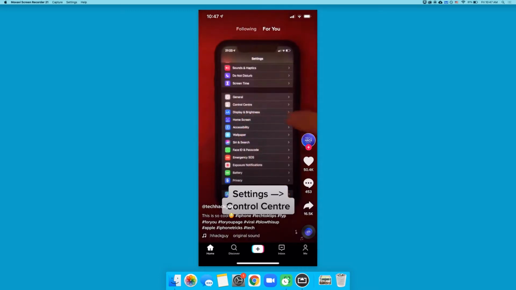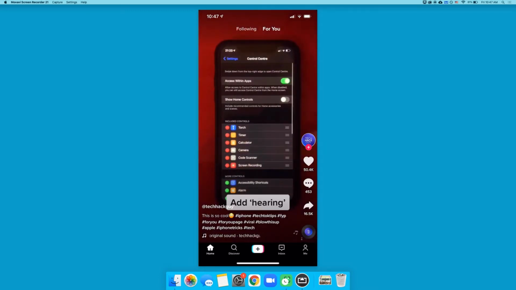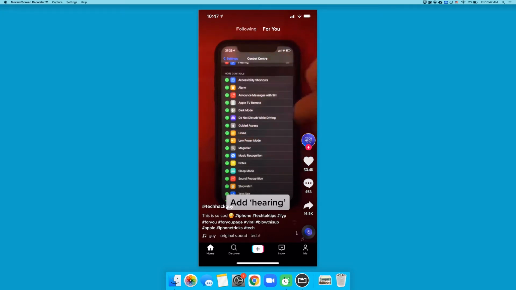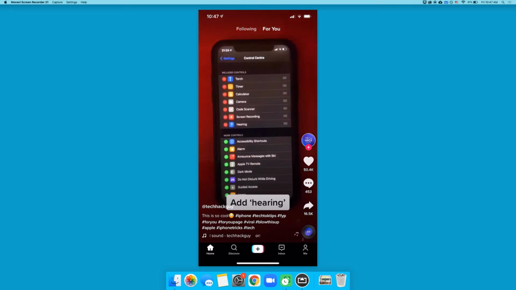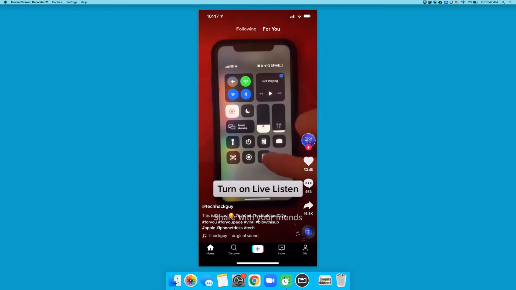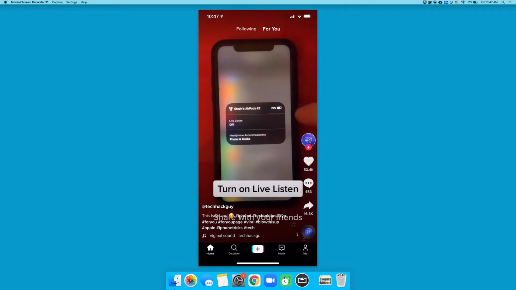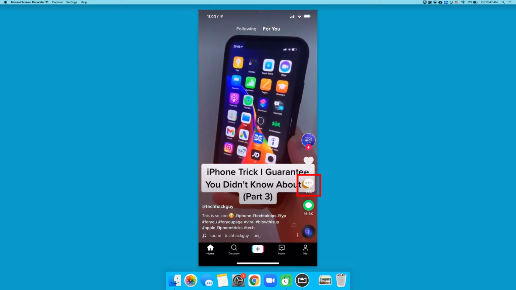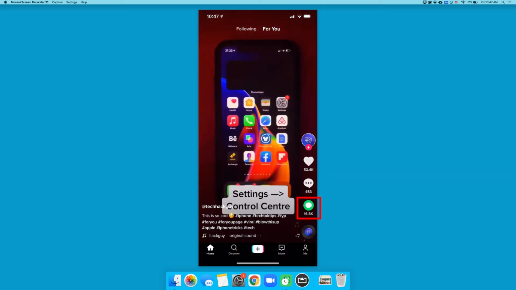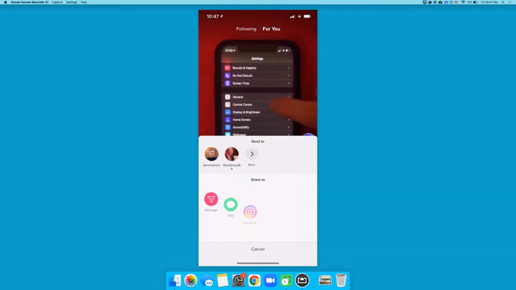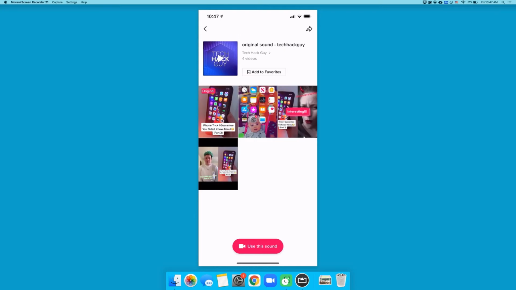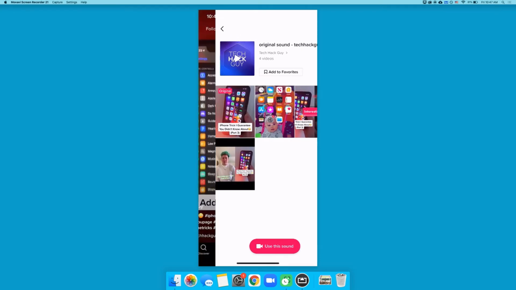So I already have the TikTok app open, and you'll start with a video that TikTok has recommended to you. If you like this video, you can click on the plus icon and that will automatically follow the person for you. You can like the video by clicking on the heart. You can comment on the video by clicking the chat bubble, and then you can send this to someone by clicking on that button right there. If you want to use the sound from there, you can click on that button on the bottom right.